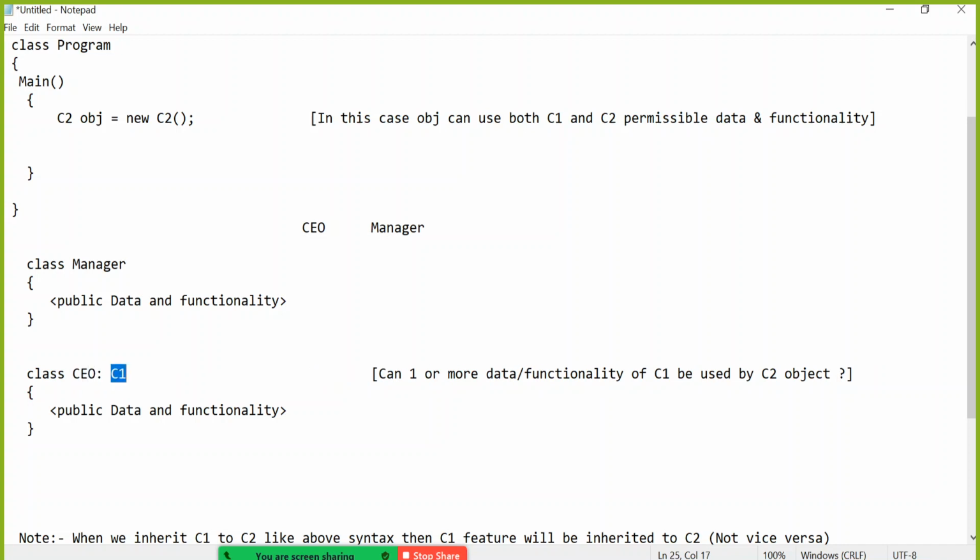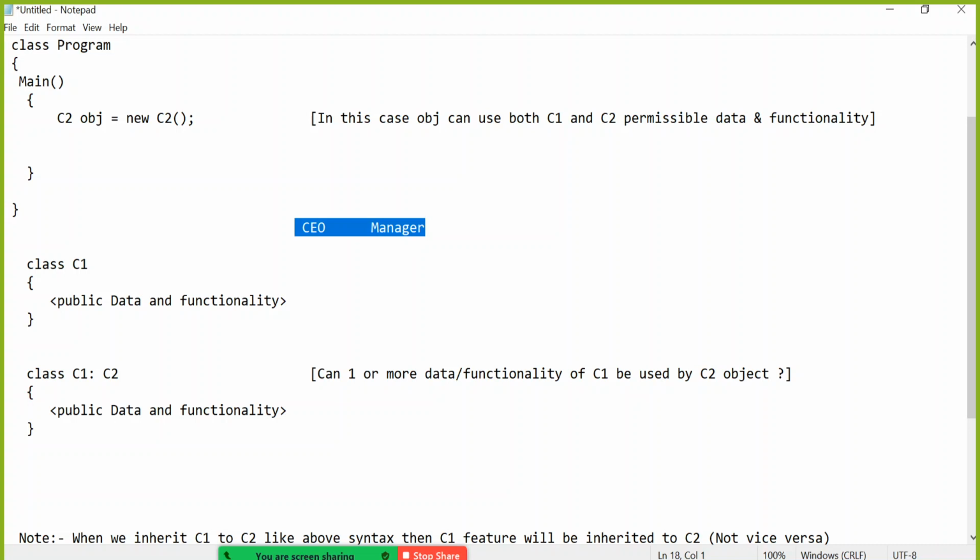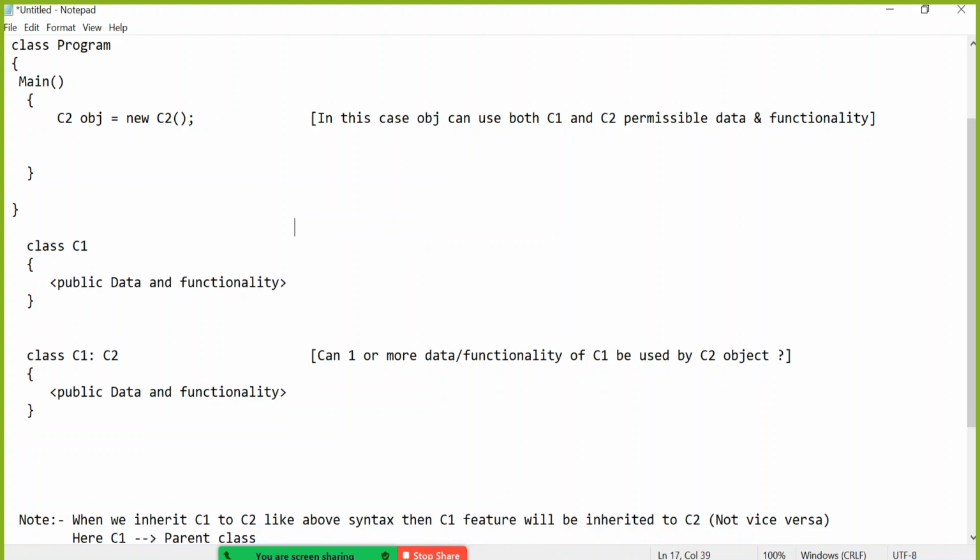Okay. Now you understood what is the requirement of inheritance. But still, I will go for C1 and C2 because this time we are talking about the syntactical analysis, not about any example. So this is C1 and this is C2. So this is the requirement of inheritance. Oh, sorry. C2 colon C1. All right. So now this is the fact why we need inheritance, what is inheritance, and how to do inheritance.